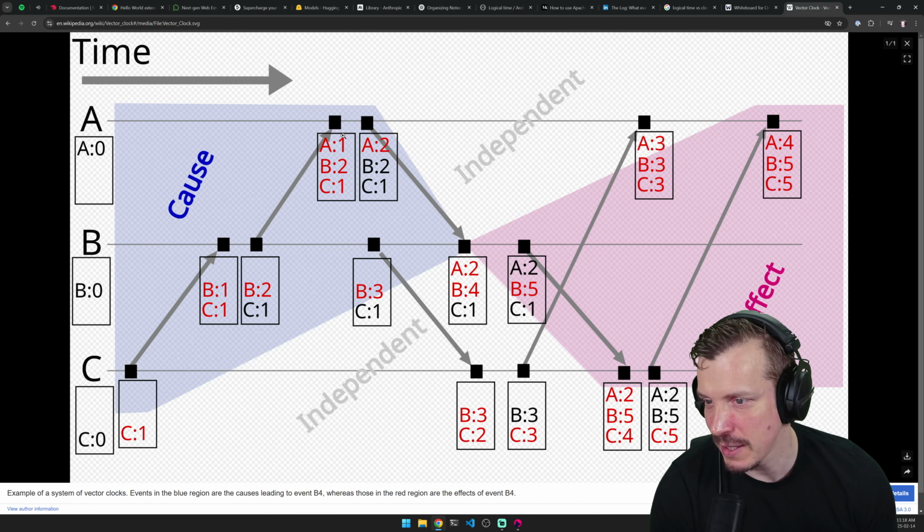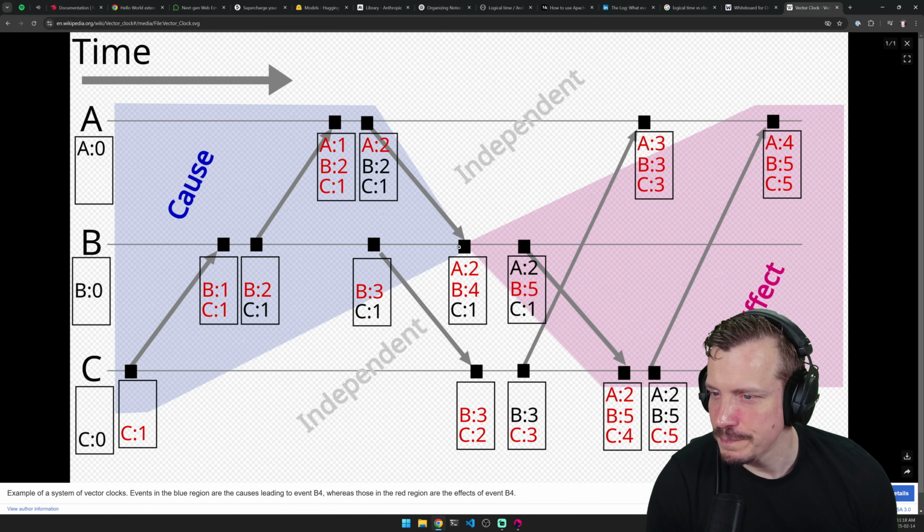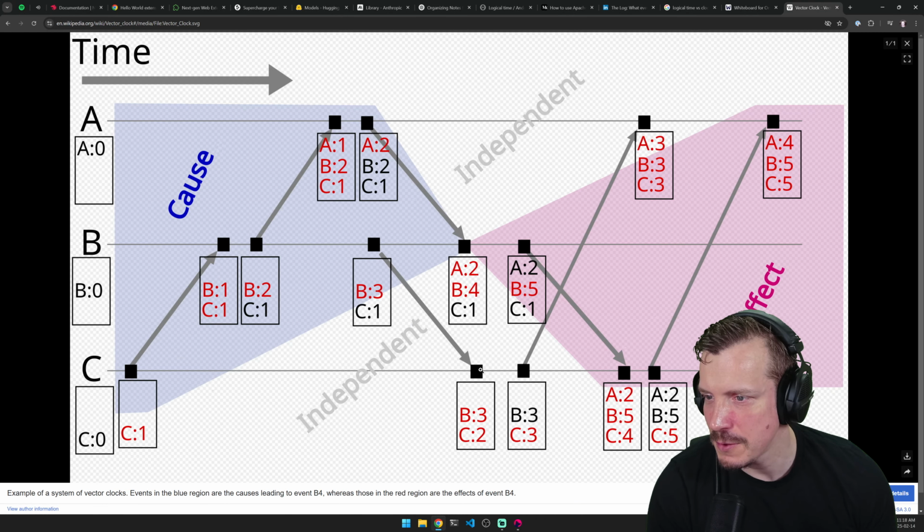And is that what's happening? A never talks to C? No, B talks to A directly there. So those aren't good. Okay. So this works, but here we have these two events that are fired off, and C would only know this, which is B is currently at 3 and C is currently at 2, which means 2 events occurred and 3 events occurred.